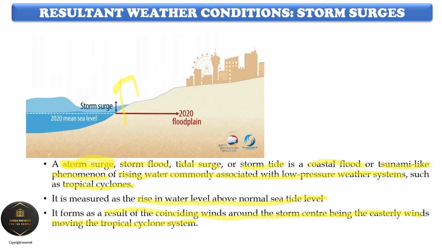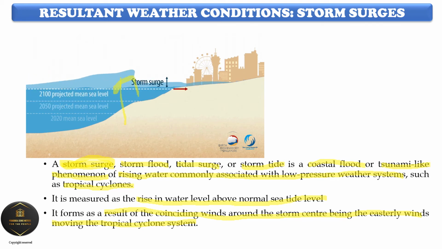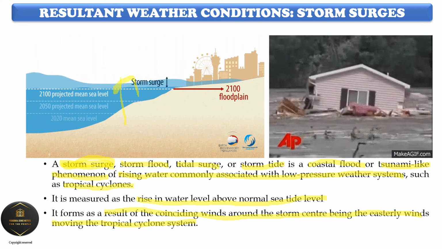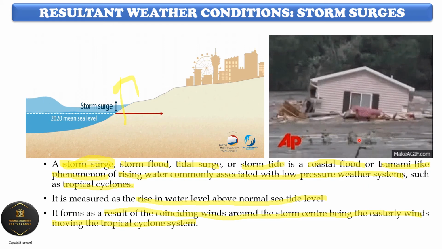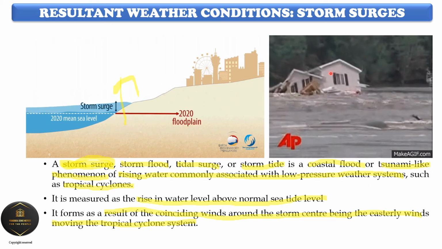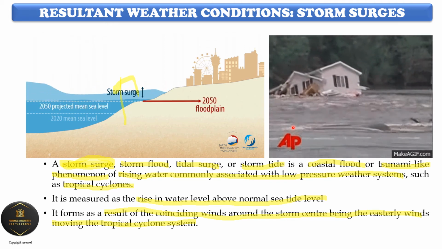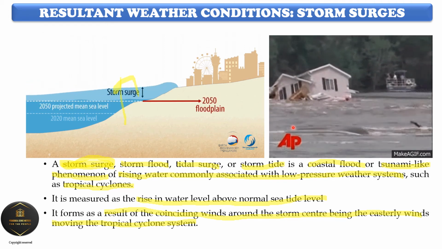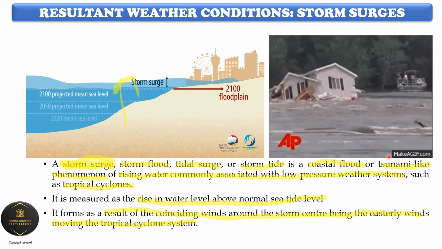So when these winds submerge in this dangerous quadrant, they lead to water rising above normal sea level, leading to the formation of storm surges. So in real life, you'll have these storms affecting regions in that format. So they may lead to houses flooding, as you can see in the animation, lead to trees being uprooted, they damage water systems, they destroy everything, and may lead to loss of life as a result.